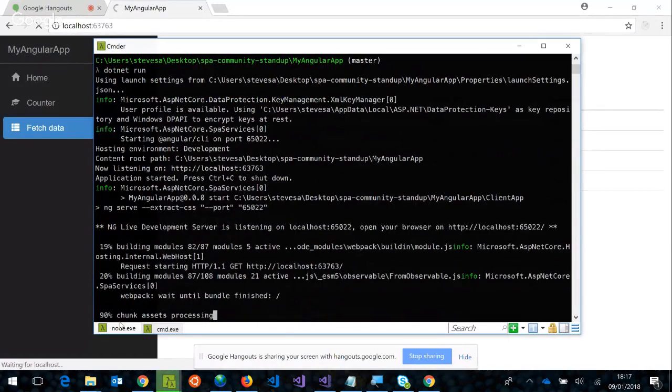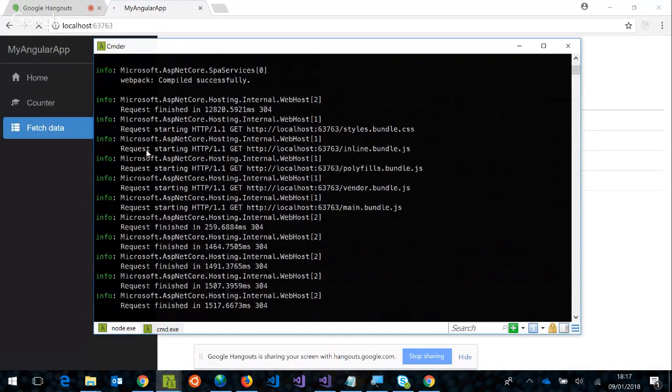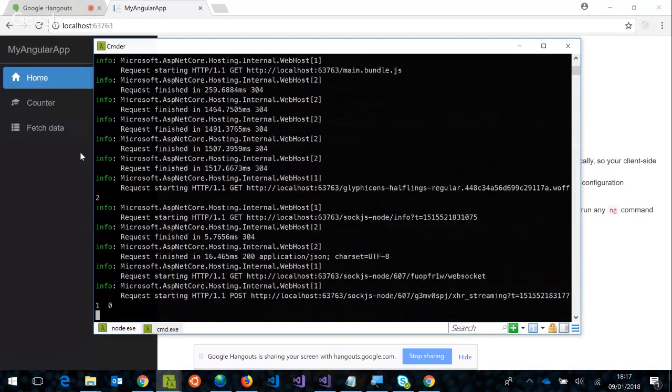And when it's finished doing that, which takes 5 seconds or so, or longer if you're on a Google Hangout for some reason, then it comes up in the web browser there. So that's one of the various ways that we're guaranteeing that behavior is exactly the same as a standard Angular CLI application, because we're using the Angular CLI server amongst all the other things there.